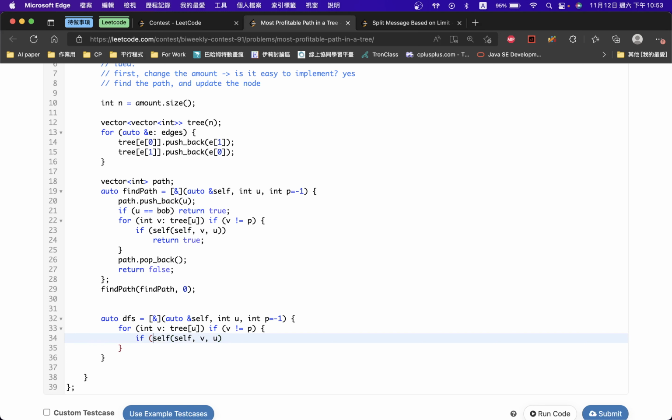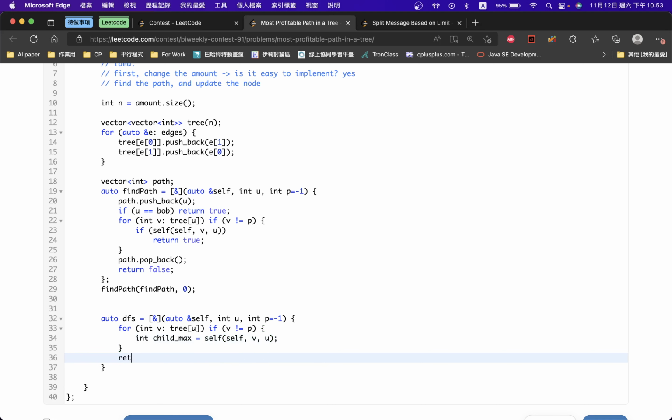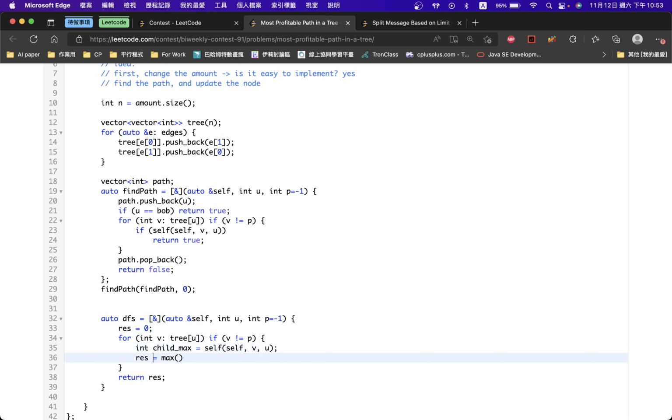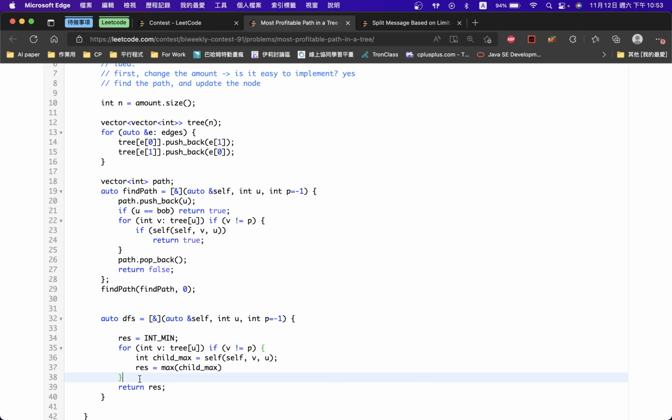This is child max. Child maximum resource.